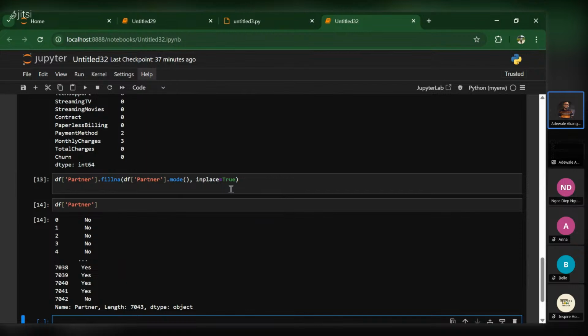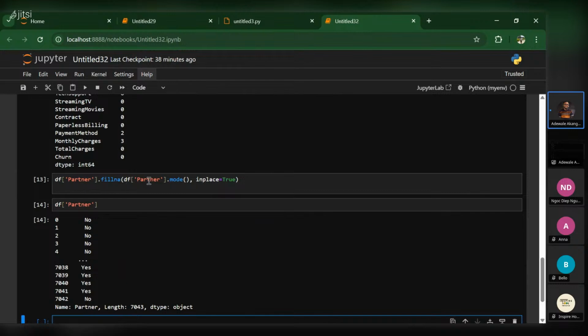Okay, what were you trying to do with the mode then, if you want to just drop the missing value? Normally, mean is average, median is the middle number, and mode is about frequency. Like in this partner column, we have just two values, a yes and a no. So what we're trying to say is which of them appears the most.